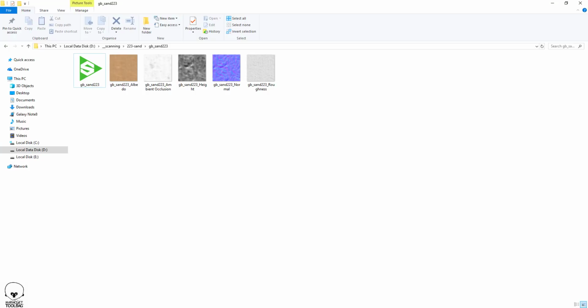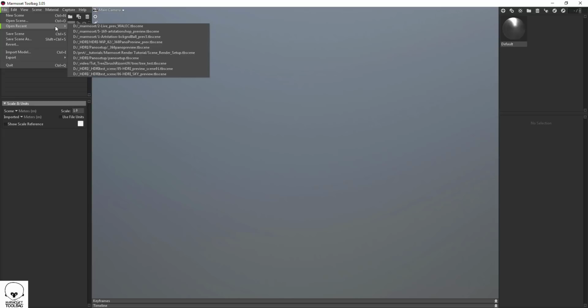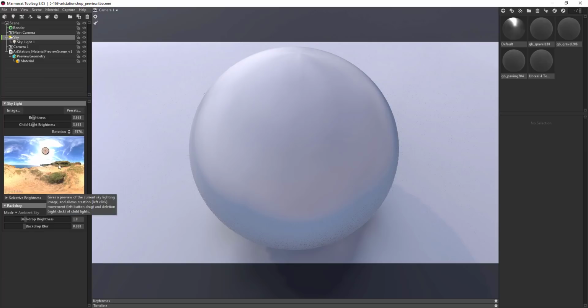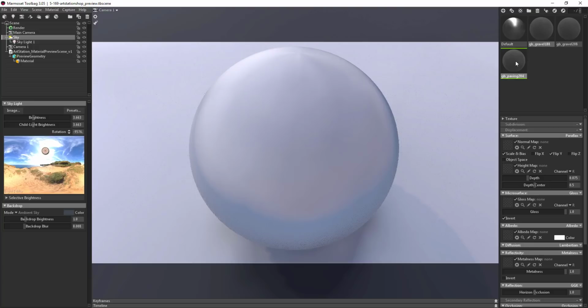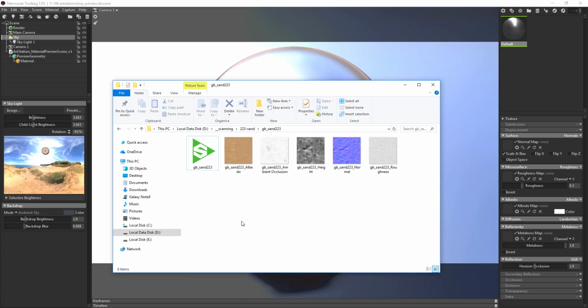So to make it, let's bring Marmoset Toolbag 3. I've got already prepared scene I'm using for testing. So it's a standard ball with background, and I use one of my HDRI maps for testing. So let's bring the substance file in here. We can kill those. I'm just pressing delete button on them because we don't need them. Let's bring substance into Toolbag 3.